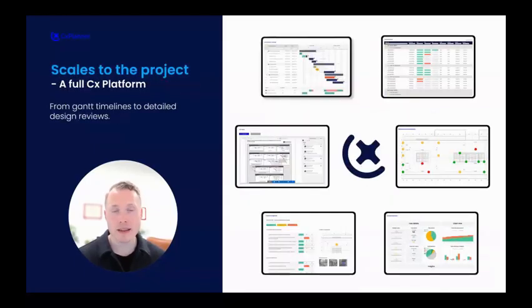The last one here, that is our scope of the platform. I have like 6 screenshots here showing some of the different modules. Whether you're going to use a single timeline, doing checklists or annotations in the submittals or snagging, whatever you need to do, we've got you covered. You're just going to enable that single module or multiple modules, and then the platform will scale to that automatically.